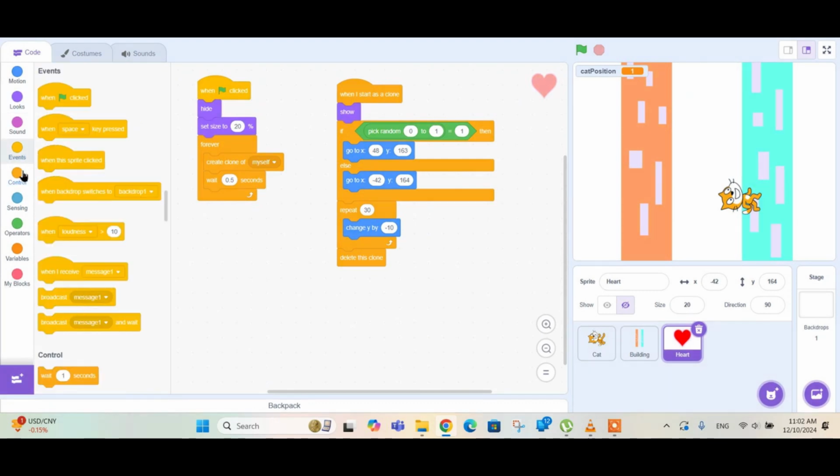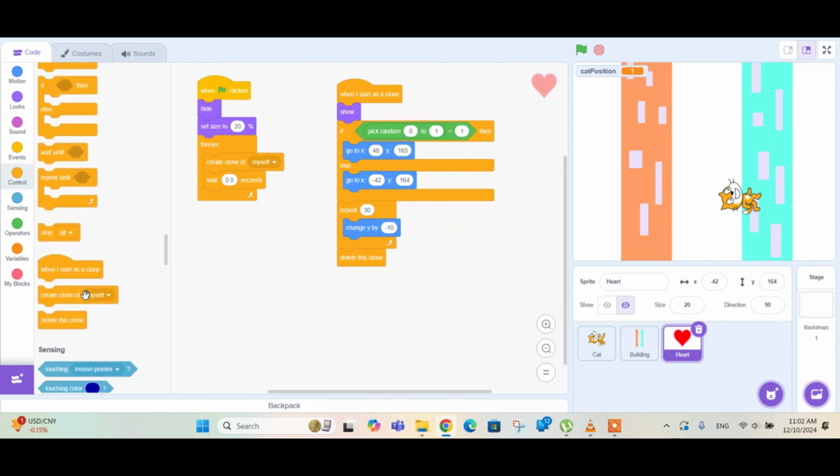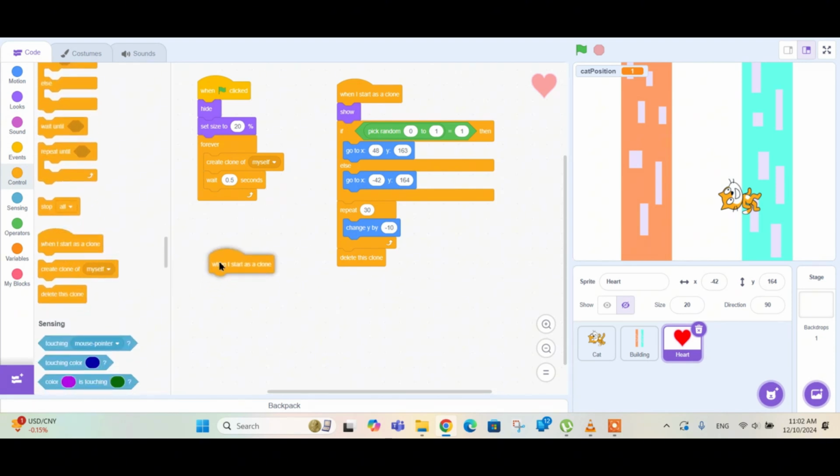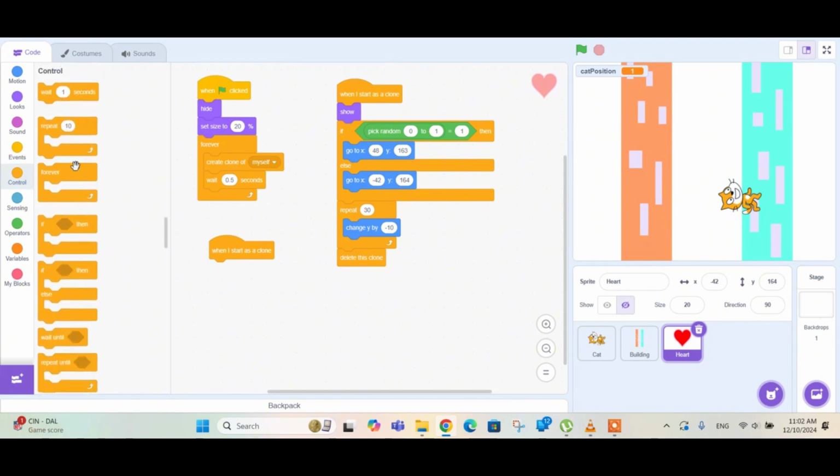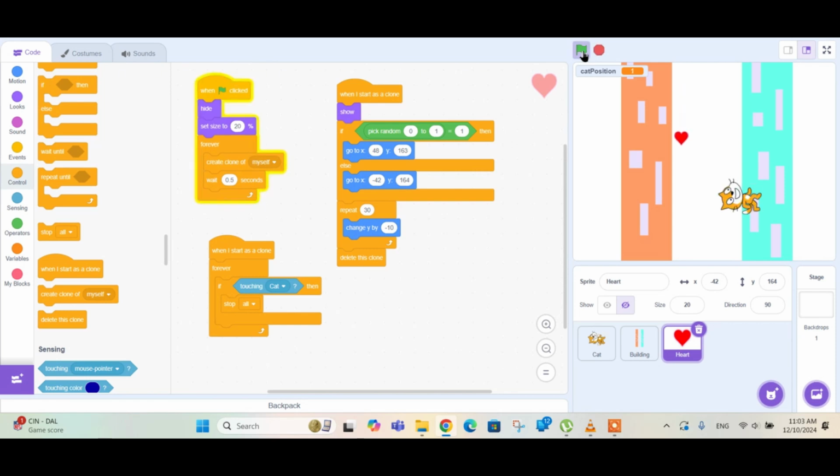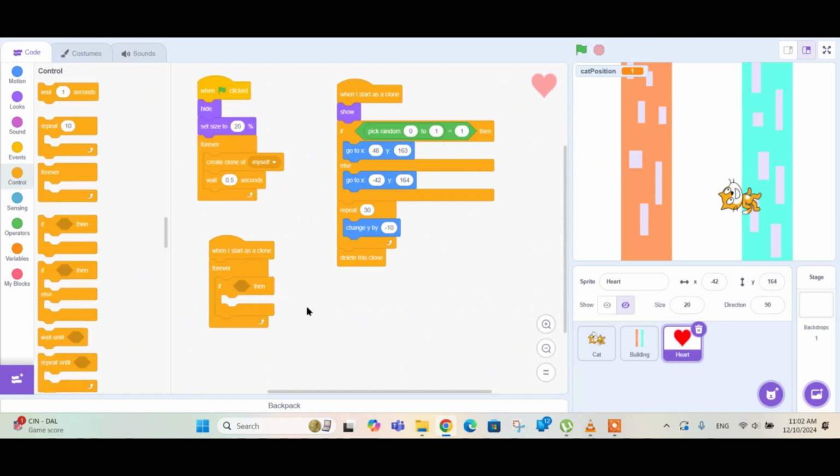For that let's again go back to the control menu and drag the when I start as a clone block again. Now drag the forever loop and attach it to the when I start as a clone block as shown in the video. Let's drag an if block and place it inside the forever loop.